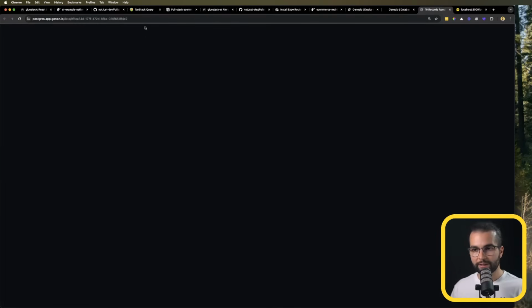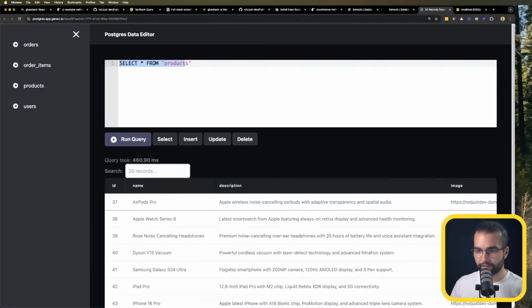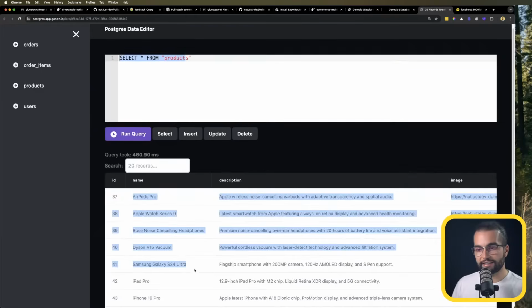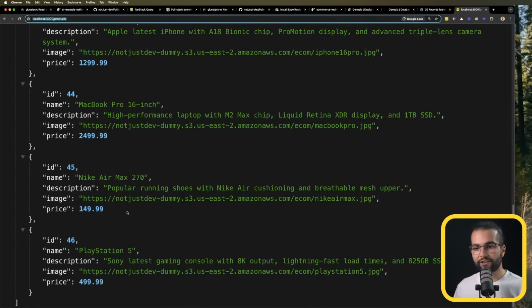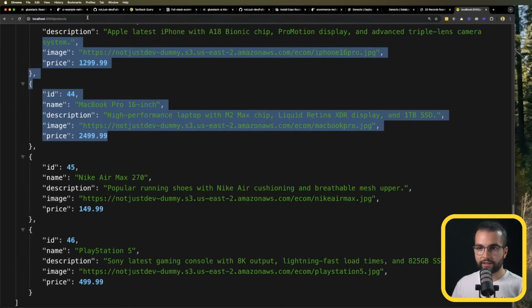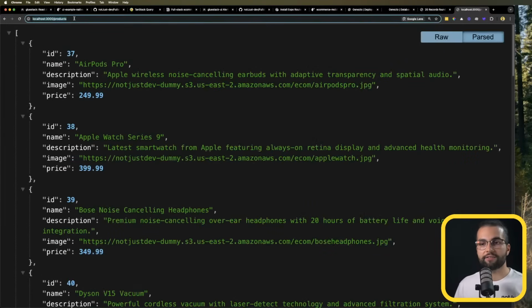and for some reason it shows like this, but after you reload and do select everything from products and run the query, you're going to see, not ordered, but from products. If you run the query, you should see already some data. And now when you send a GET request to your API /products, you're going to see this information. So that's the important part. We need to have some products that we are going to fetch in our application.